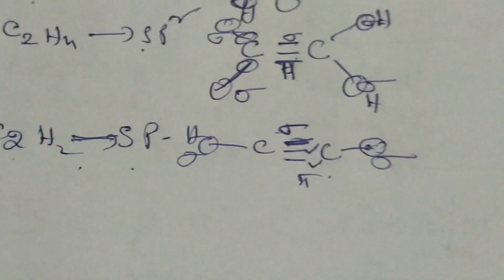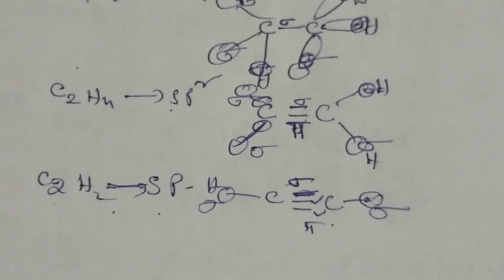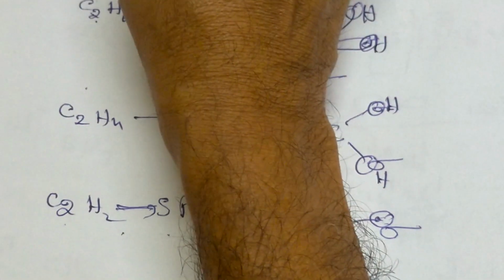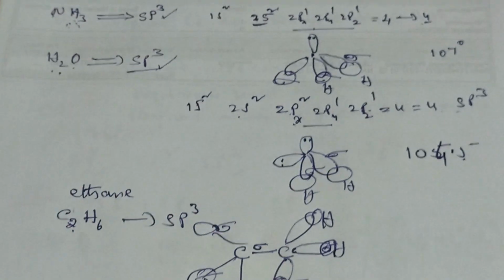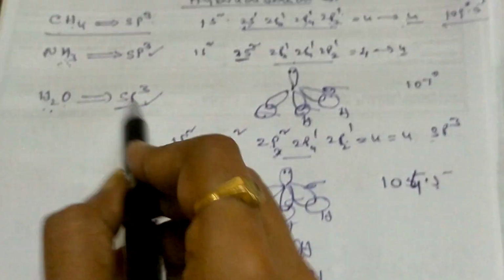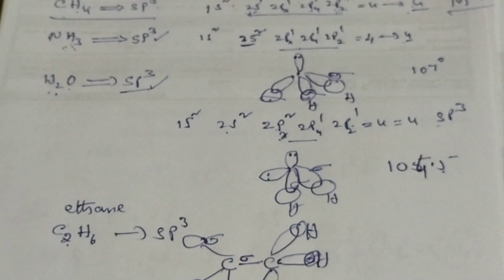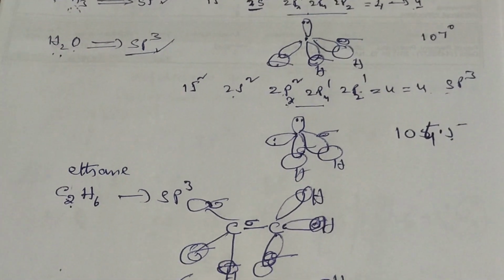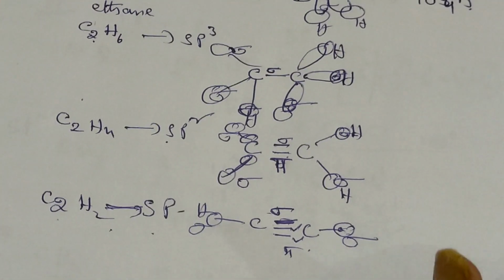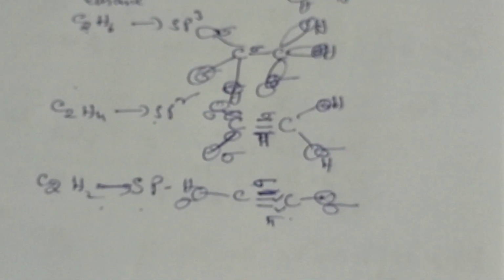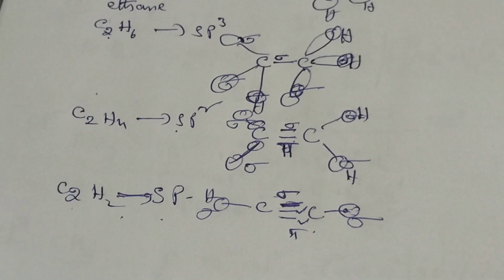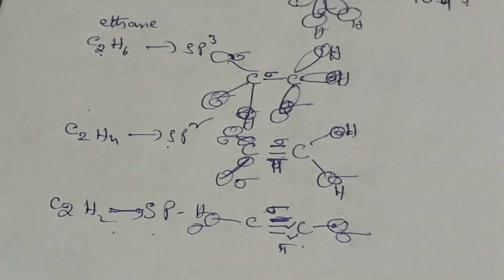Interestingly, in carbon there are so many slight variations, whereas in inorganic molecules like ammonia and H2O there are not that many, but of course there, because of lone pairs, the bond angles are different. So when it comes to organic chemistry, please remember these types of things, and don't get confused while answering questions.